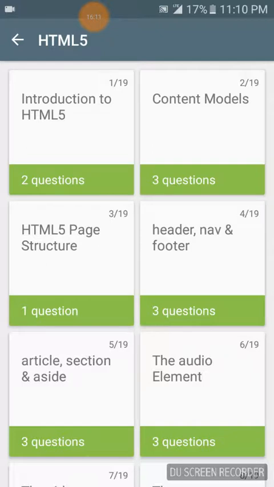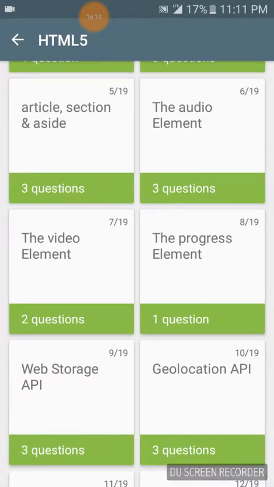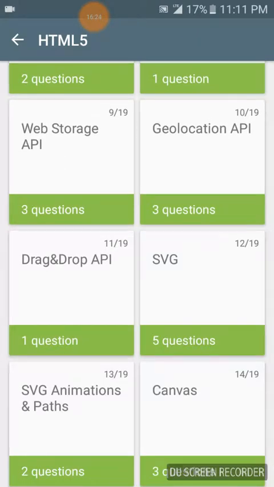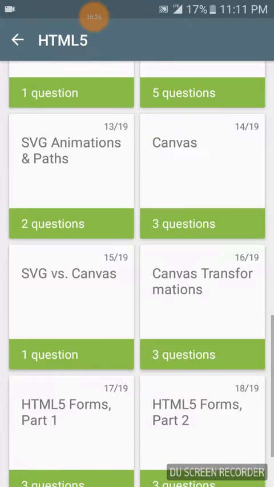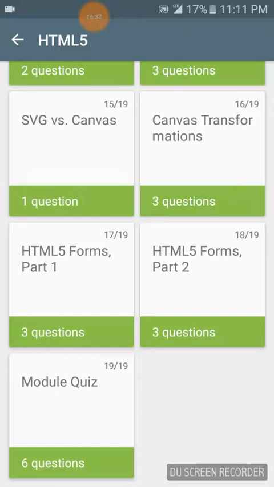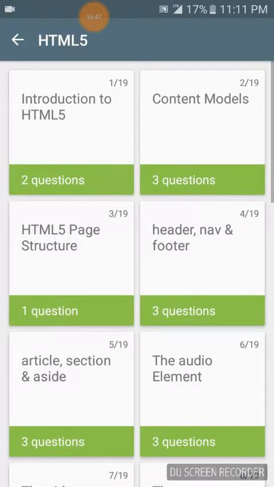Subtitles: introduction, content models, HTML page structure, head, nav, and footer, article, section, and aside, the audio element, the video element, the progress element, web storage API, geolocation API, drag and drop, SVG, SVG animations and paths, canvas, SVG versus canvas, canvas transformations, HTML5 forms, part 1 and part 2, another module quiz to help you remember the stuff that you learned. Back out of that, HTML5, I read all of that.